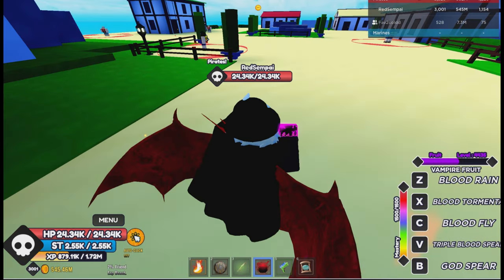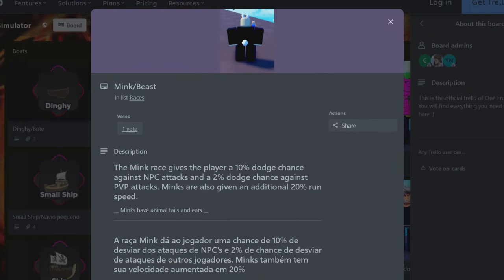The next race we're going to be looking at is Mink. Mink race gives the player a 10% dodge chance against NPC attacks and a 2% dodge chance against PvP attacks. Minks are also given an additional 20% run speed. This race, it's actually really good for PvP. I feel like this race is the best for PvP and grinding. Now let's move on to the next race.